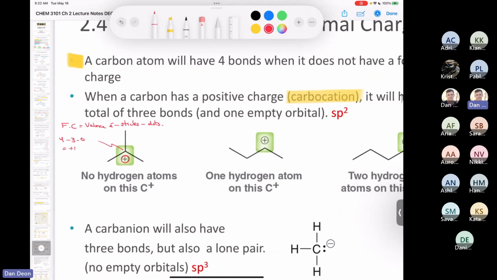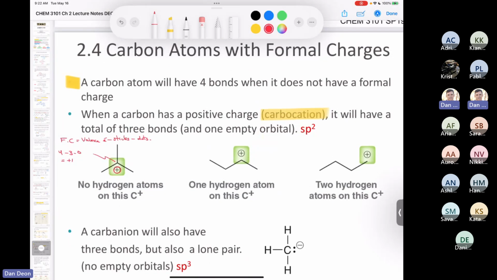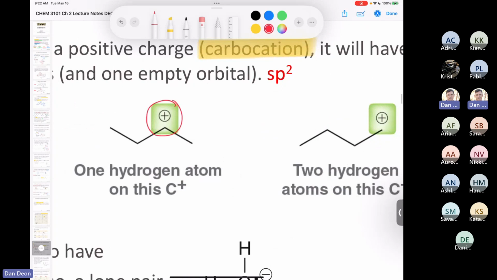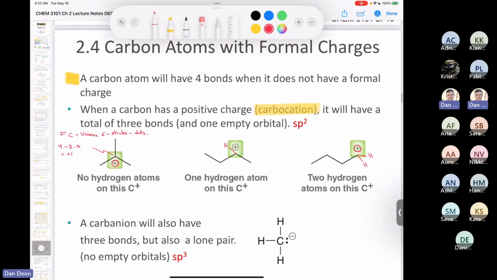If you have any one of these carbons here that you have a positive charge next to, it's implied that we only have 3 bonds. So if we look at this carbon here, since we have a positive charge, the carbon must have 3 bonds, and therefore it's implied there's only 1 hydrogen. And this carbon on the end, it's implied that there must be 2 hydrogens in order for the carbon to adopt a positive charge. Give me a thumbs up if you follow me on the rationale, or are there any questions about that? sp2 hybridized carbon. Okay, good. Okay, with 3 single bonds, no double bonds, having a +1 charge.